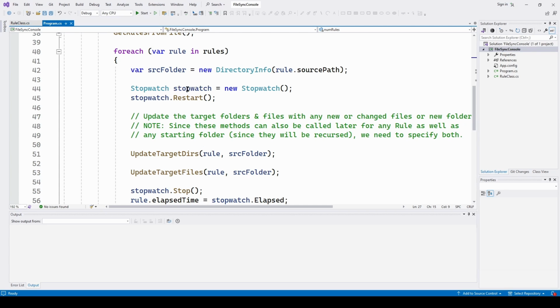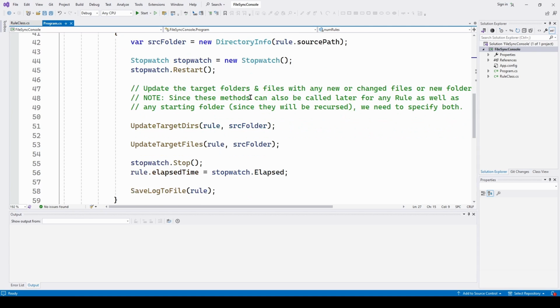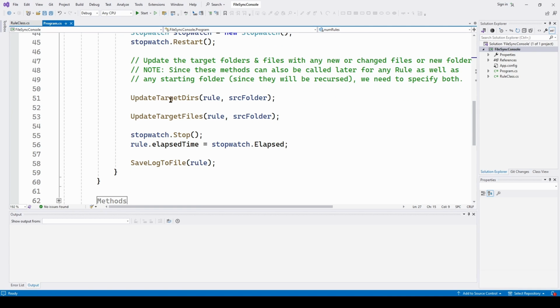And then I'm just instantiating a stopwatch so I can figure out how long this takes, and I'm starting the stopwatch. And here I'm doing the basic backup. I'm running an update target directories, and I'm feeding it the rule that we have brought in, and also the source folder that we're going to be working on. And I've got an update target files with the rule and the source folder. So we're taking care of the target directories.